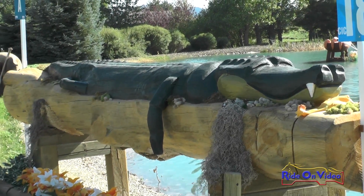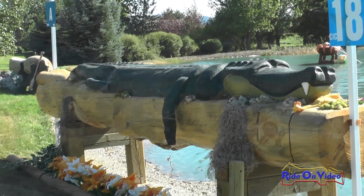We want to take a moment just to thank Bert and all his guys for all they do to make these courses possible, because it really does bring Ian's thoughts and plans to fruition and make them possible for these riders out here. Now behind us at this water complex, as we talked about a second ago, the gator will be the first element, but riders will have to come all the way up on this berm, and then it's actually pretty steep downhill coming in.